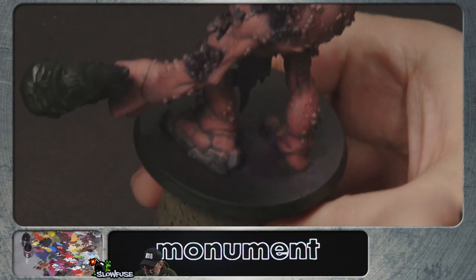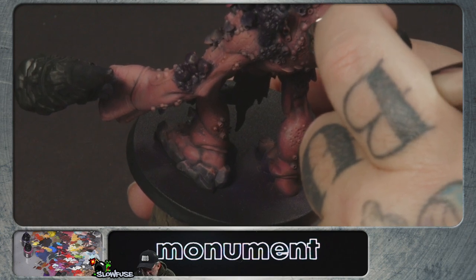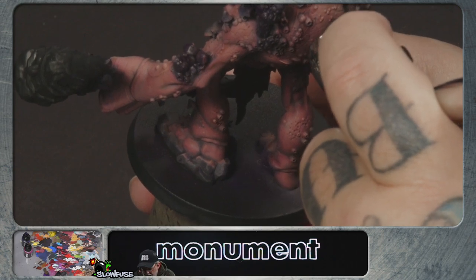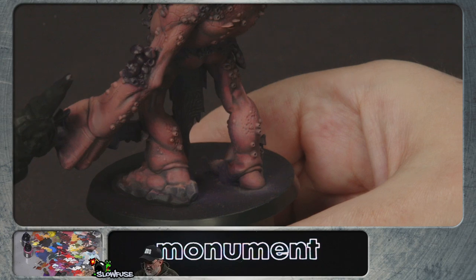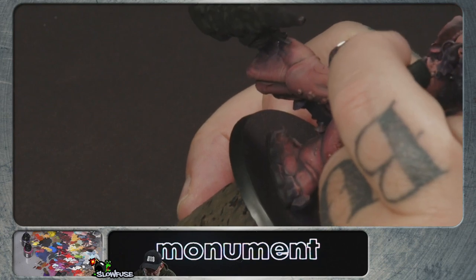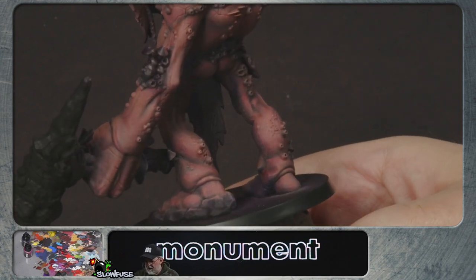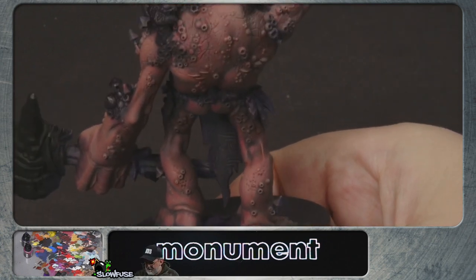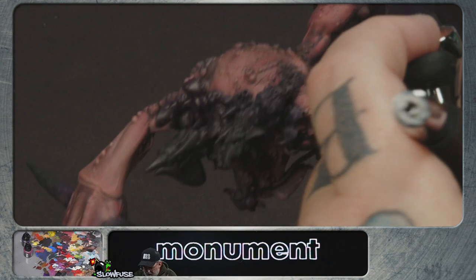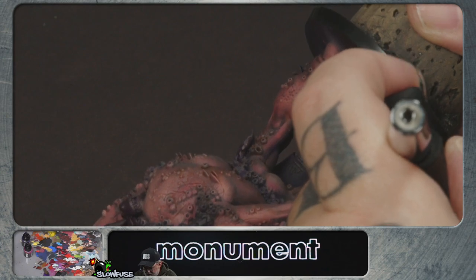Get this calf muscle back here. Down towards the ankle and heel. I'm liking that. Probably get a little bit more on these fingers. We've got bright on this one knuckle. Probably a little bit more on the big one next to it, but only out towards the end.